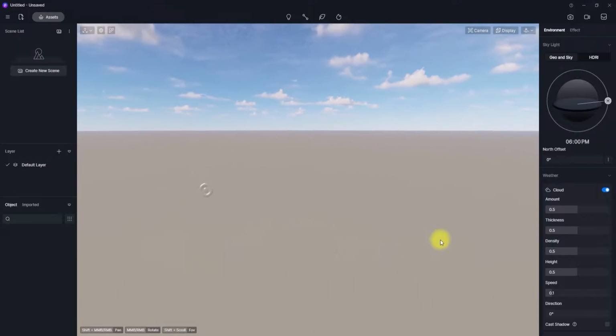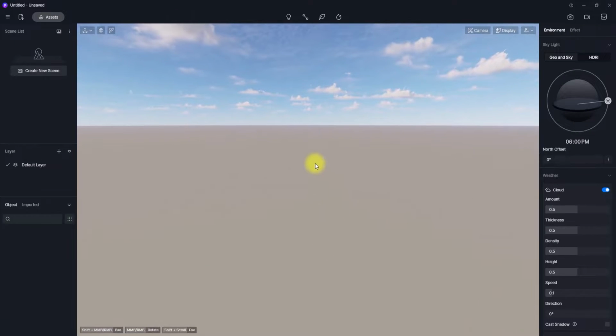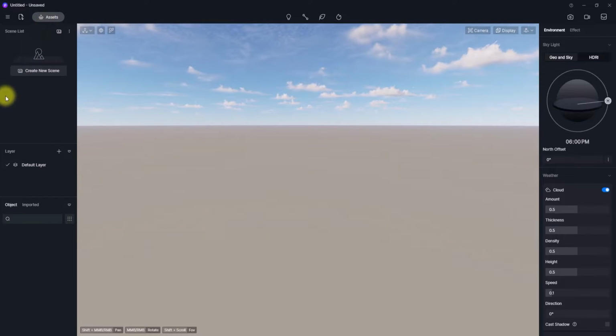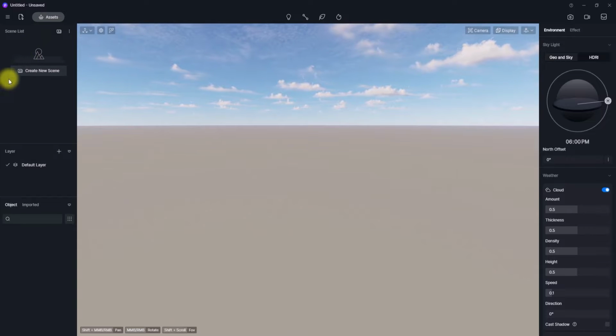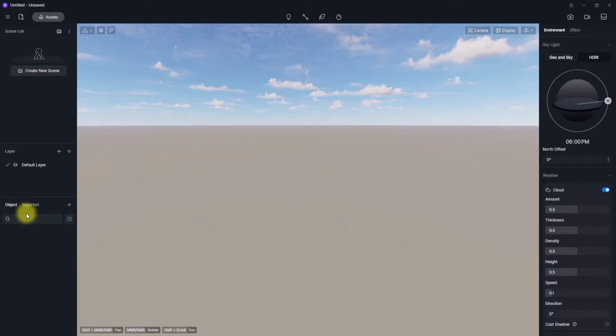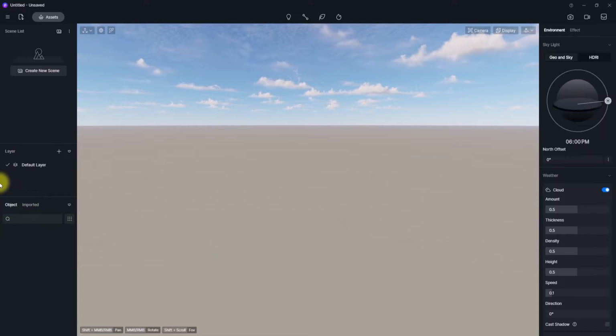So now we are in a plain D5 environment. It's usually plain and empty, but once you start working on it, you can start building it up by yourself. This whole tab concerns importing and bringing objects from outside D5. That's what this tab is all about. So you have the import tab, you have the layers, you have the import and object. As we walk through D5, you are going to see the uses of all these individual tabs, and we are going to see what they are used for.